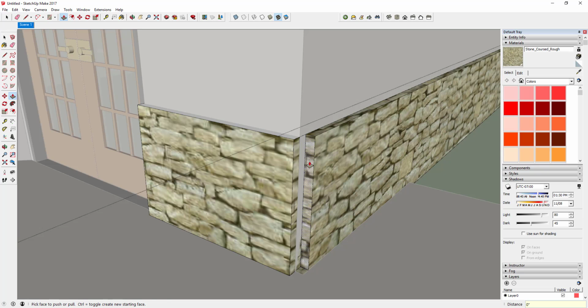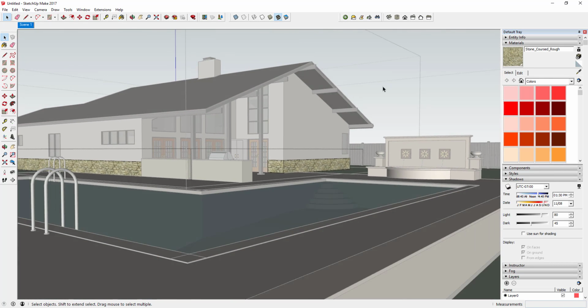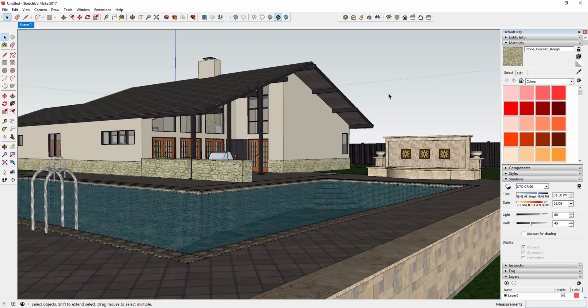I'll do the same thing here. I'll erase this line, and I'll add this to the top right here and we'll be good to go. So now that's adjusted so that everything's uniform and does what it's supposed to do. The first thing we're going to do is come in here and work with our materials.